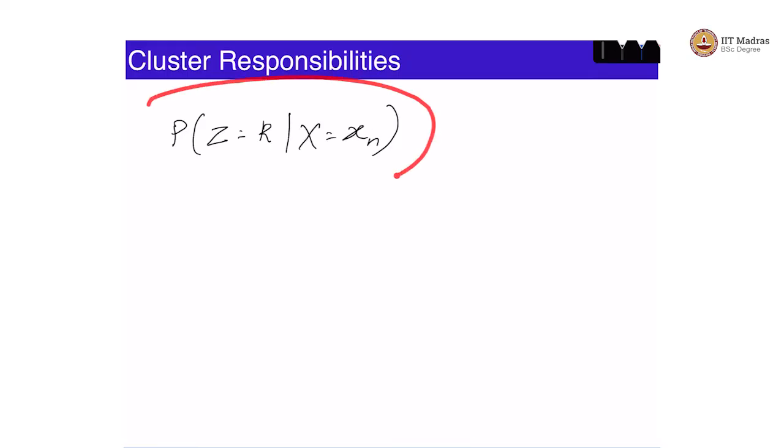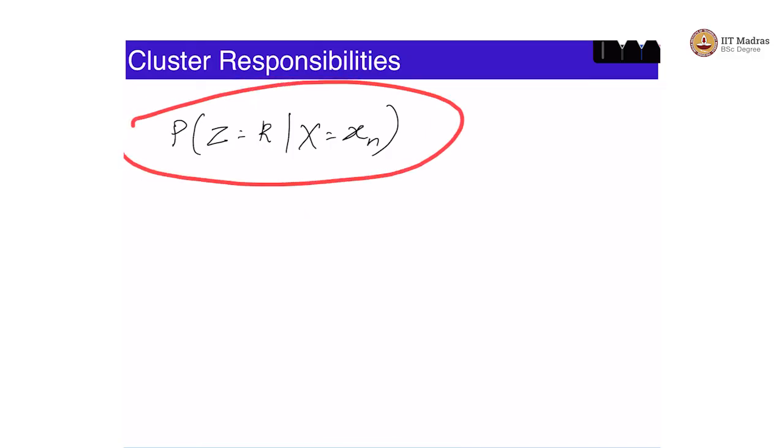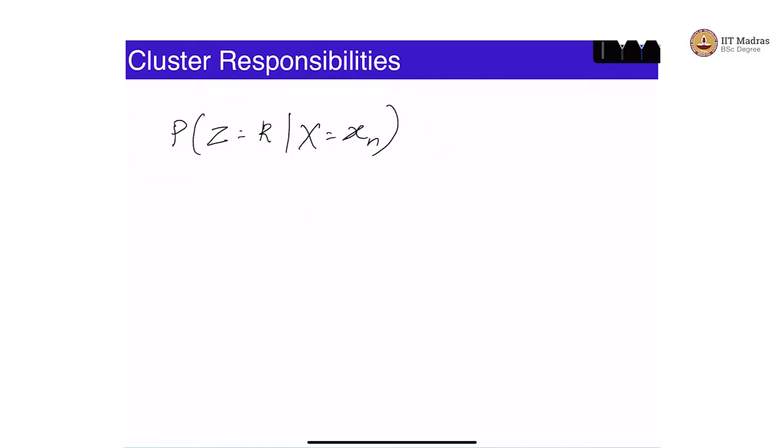Well, a standard way to do that might be as follows. Let's say now you have the parameters. So now you have fixed the parameters: pi1, pi2, pi k, mu1, mu2, mu k, sigma 1, sigma 2, sigma k. You have that, which means that you have the joint density of x comma z. With that, maybe you want to compute this: what is the probability of z equal to k given, let's say, x is equal to xn? You can ask this question. How do you interpret this? Well, for the nth data point, what is the probability that the cluster or the component it belongs to is k?